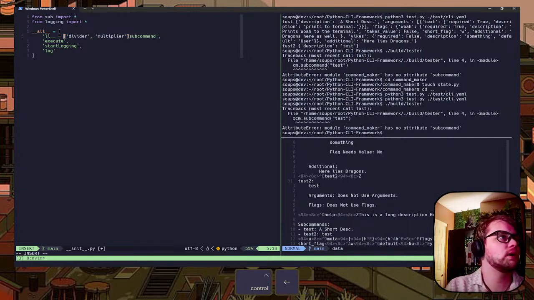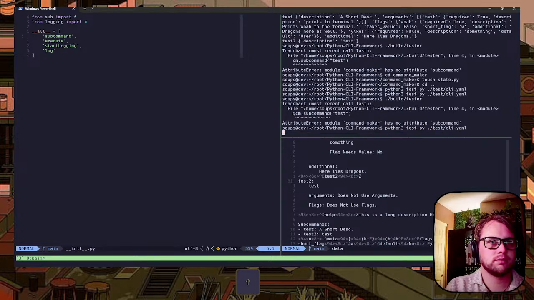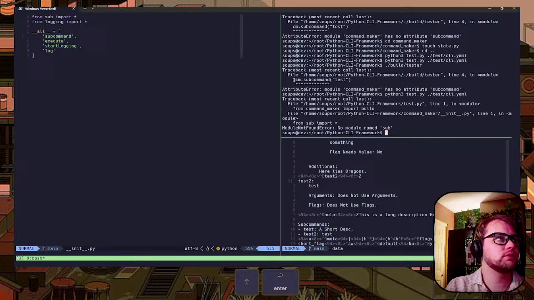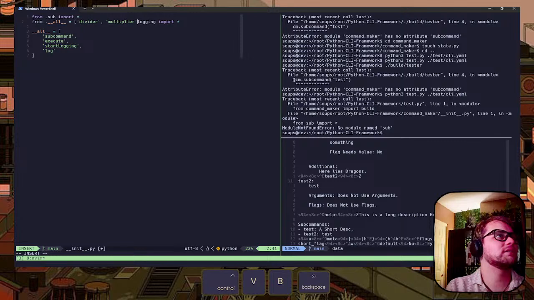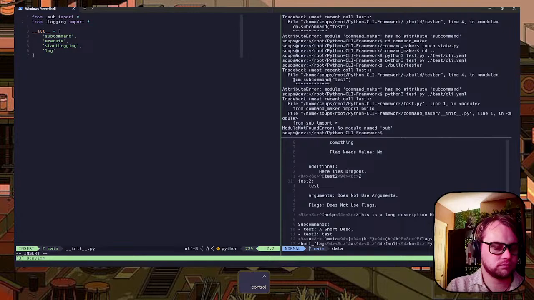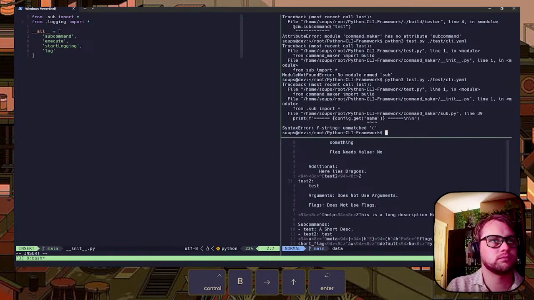Oh, why? No module named sub. That's so annoying. Config name.